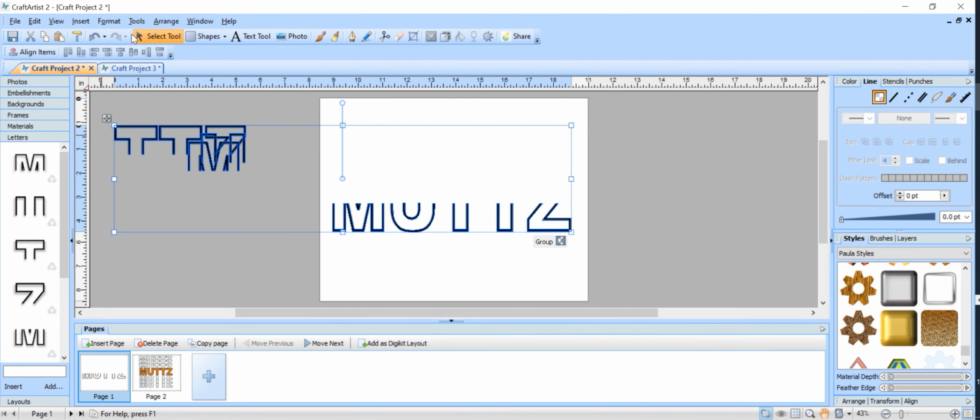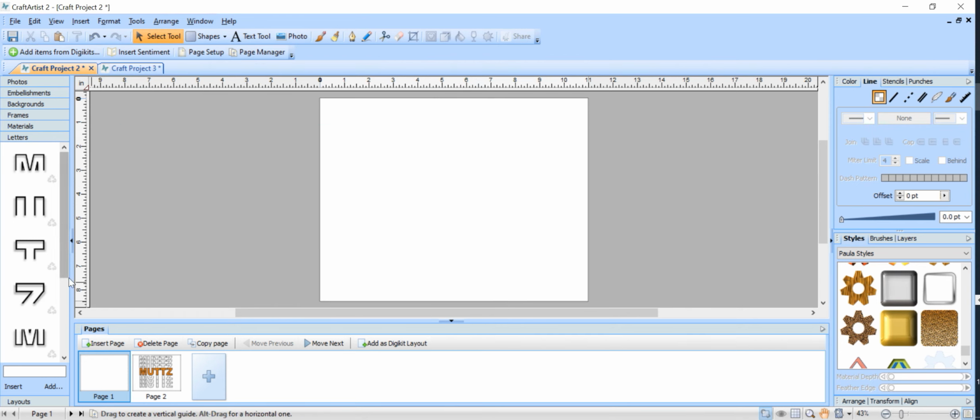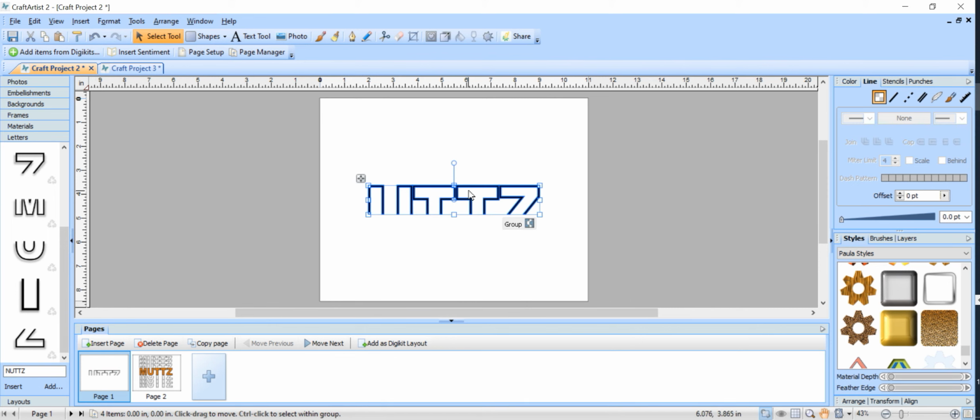Now, if you had chosen to do the whole alphabet, like I said, for time, I'm not showing this, but let me clear up everything here. But now, in this box, if I use my capital M-U-T-T-Z and then hit insert, I didn't hit my M. Let me delete this.